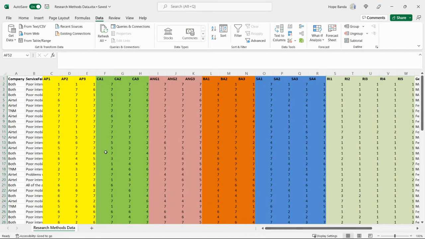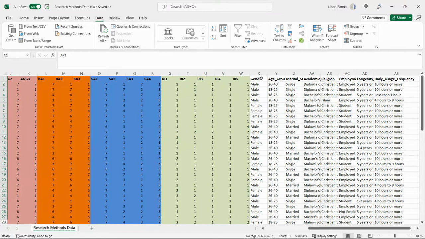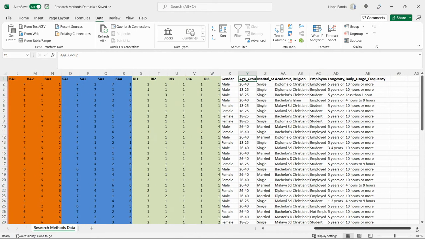The first thing you need to do, very important, is to rename the variables, to rename the measurement items here. So for example, here I have these measurement items for a product, so I'll name them A1, A2, everything. And then I'll shade them yellow, just so I can recognize them easily. So you do the same for all of these. And then for the demographics, you might also want to rename them to much simpler names.